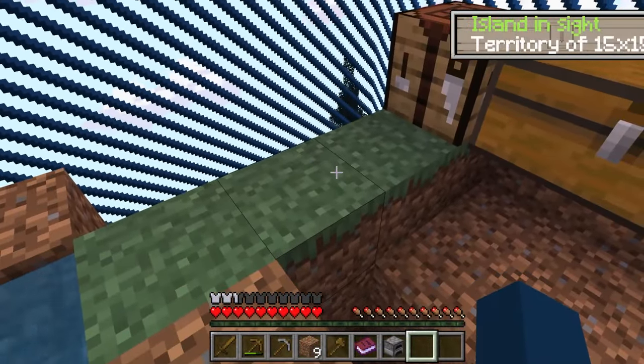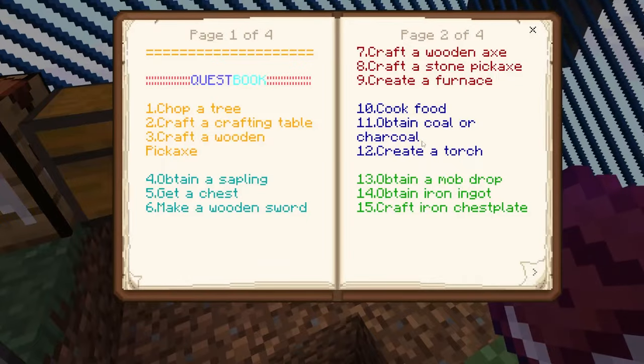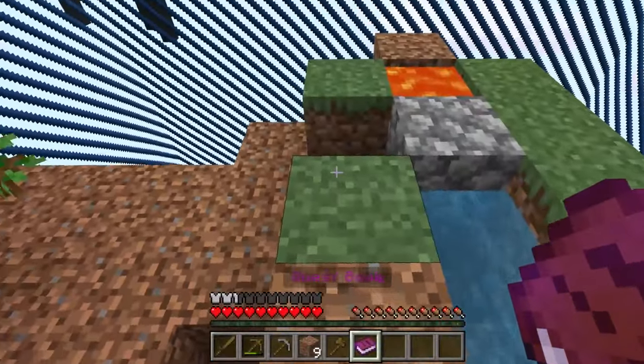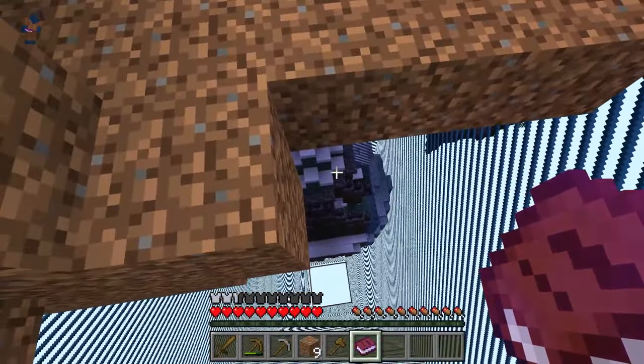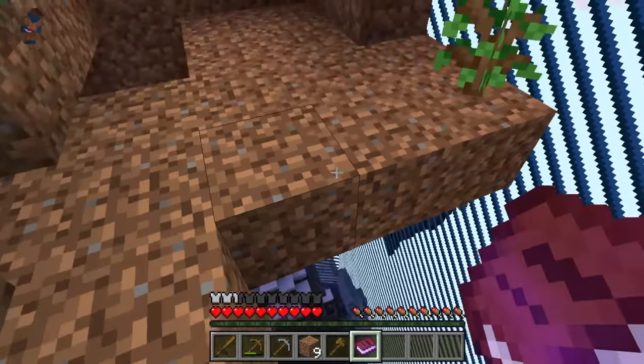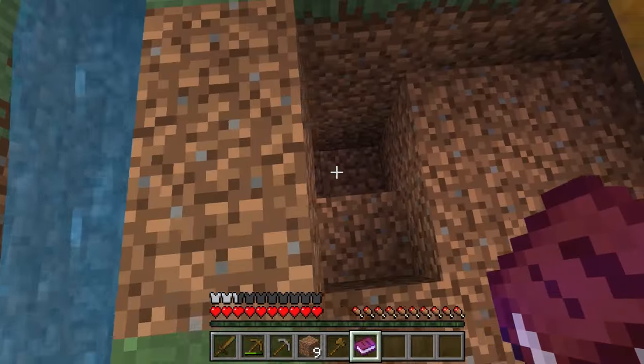Cook food. It says for us to cook food. Well, we have no food to cook. How am I supposed to cook food if I don't have any food to cook? Oh, the island's almost gone. I was actually about to keep mining down thinking this island was much bigger, but it's not. So, okay. Well, let's do this then.